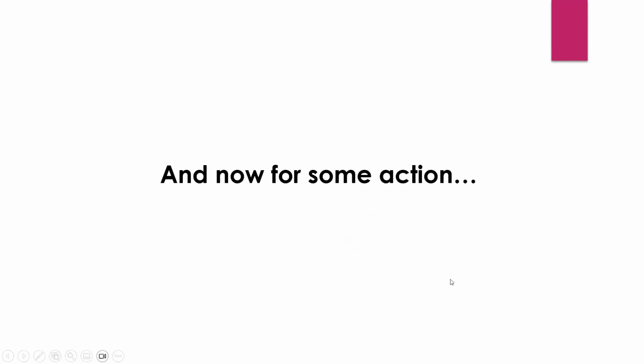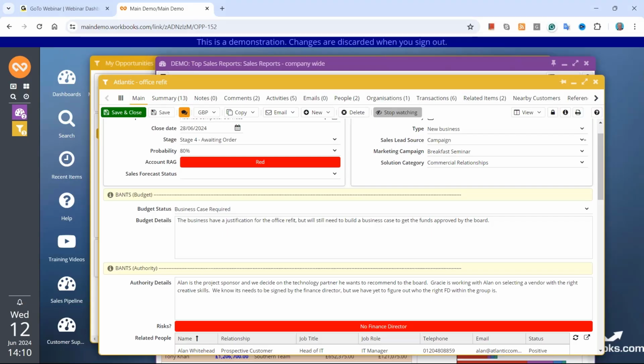Another reason for using opportunities? Well, just going through, touching on bounce in a little bit more detail and thinking outside of the box. Other reasons of using your opportunities, not just for strict sales opportunities. You could, for example, and we have had clients using opportunities for projects. Now, there is the projects module coming through with Workbooks, and there will be some more advanced features being added to the projects module in Workbooks in coming releases like 7.4 that'll be due out later this year.